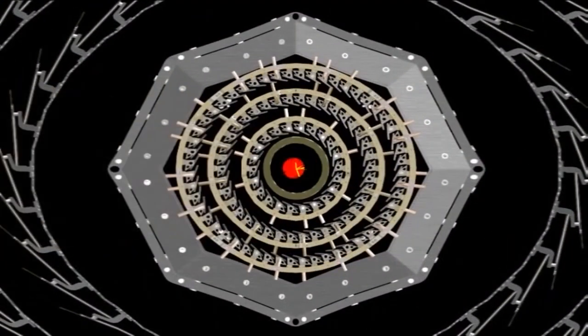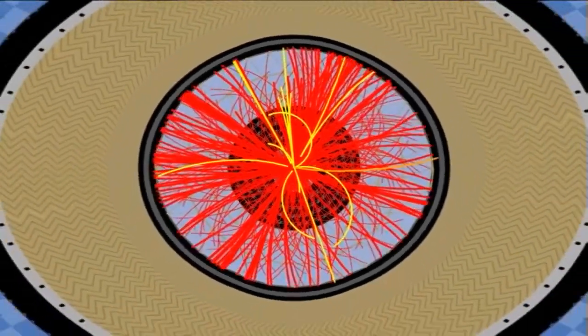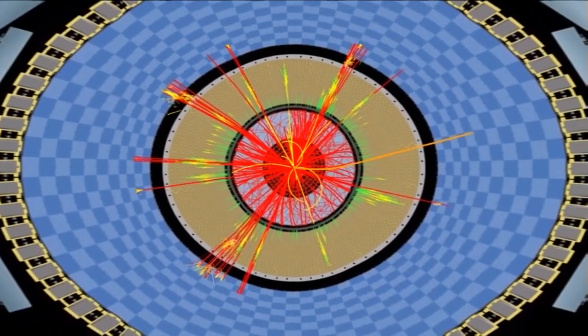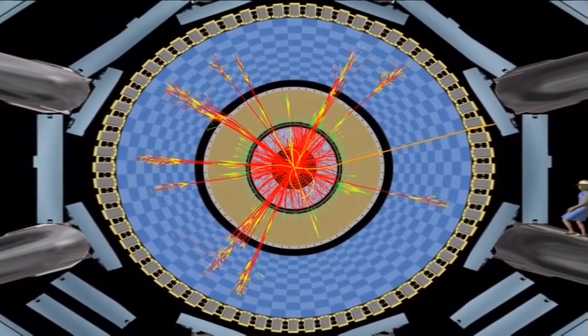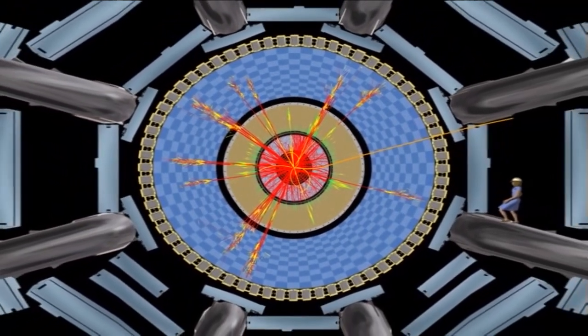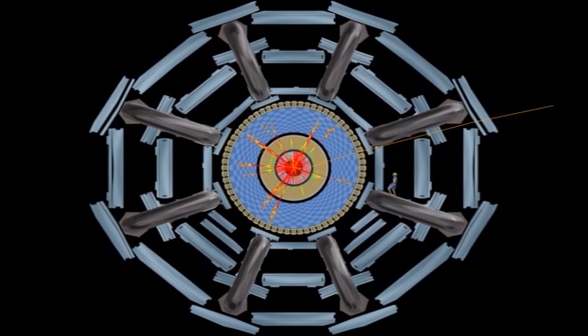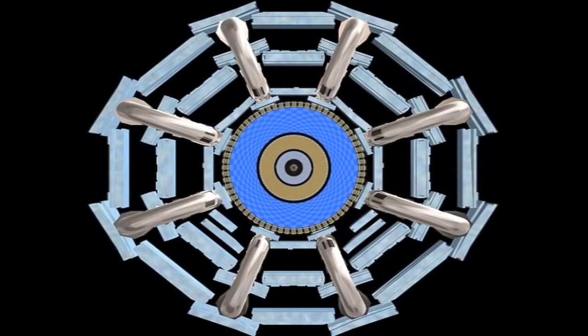The Higgs boson is a theoretical particle that's never been detected. It appears at energy levels that only this new machine can reach. And even inside the Atlas, the Higgs boson may only be visible every 10 trillion collisions. We're looking for not a needle in a haystack — we're looking for a needle in about 10,000 haystacks, probably even more like 100,000 haystacks, depending on how big a needle you're looking for. The extraction of such a small signal from such a large amount of data has never been done before.